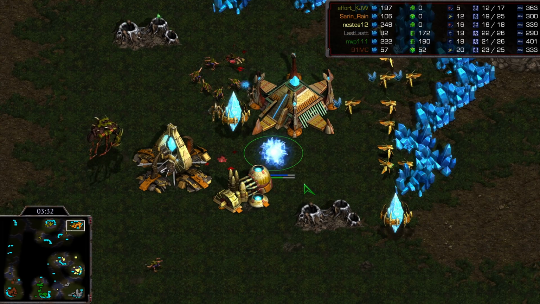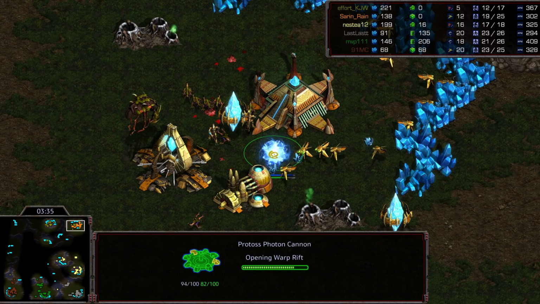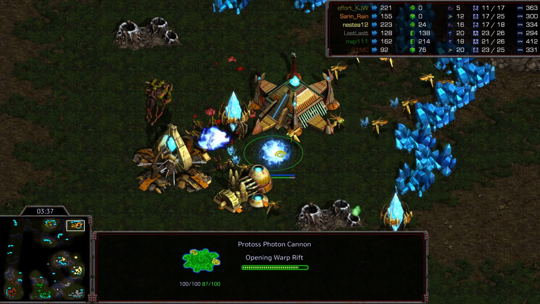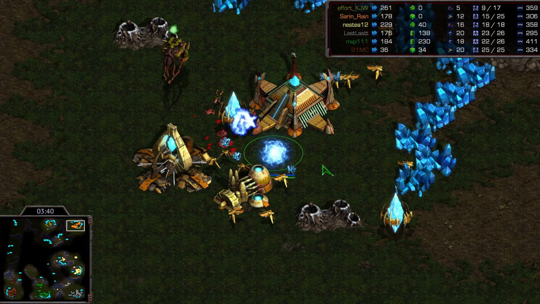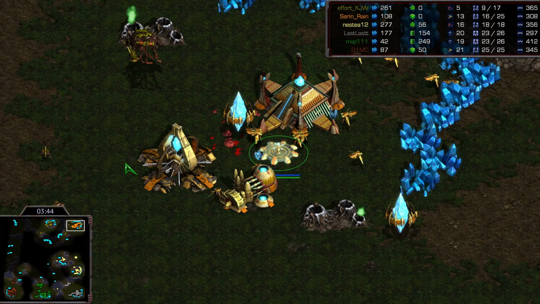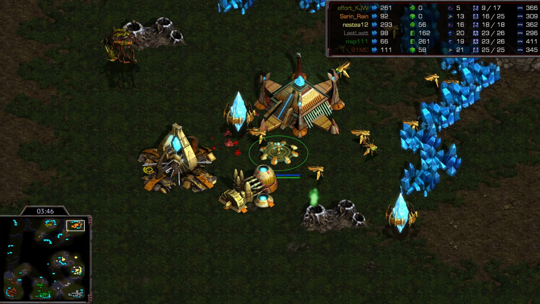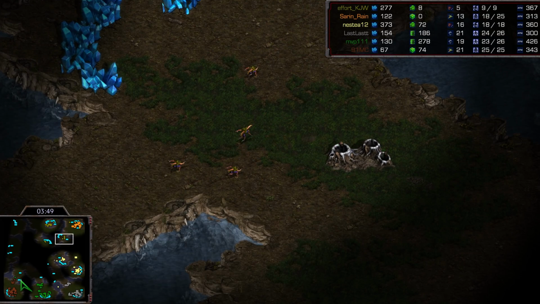Photon Cannon will finish up here shortly. A couple of Zealots are available here too, so as soon as that Photon Cannon finishes up, things should be quite a bit easier here for the Protoss player with the orange colors. Eventually, right now, obviously, Effort sees that this Photon Cannon is done. He's going to be able to run away and keep most of his Zerglings alive.